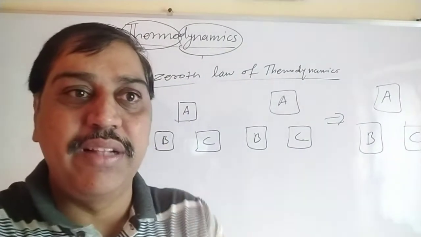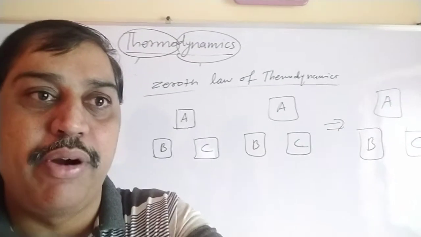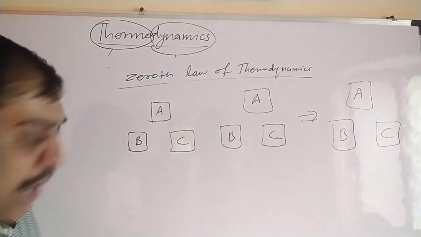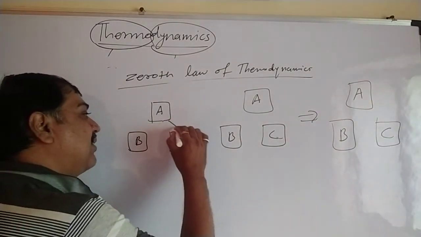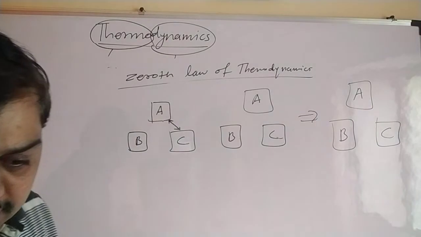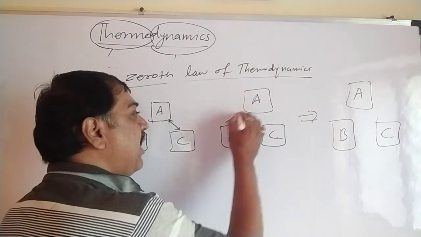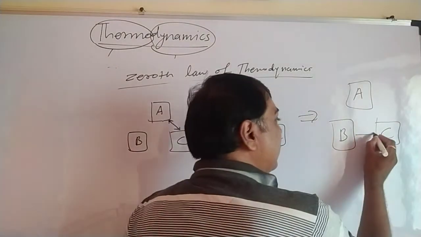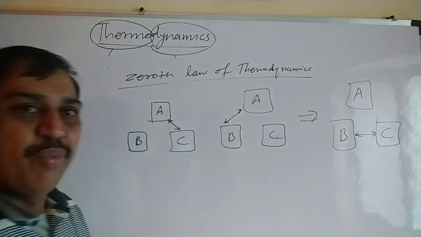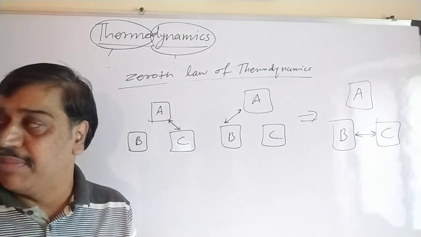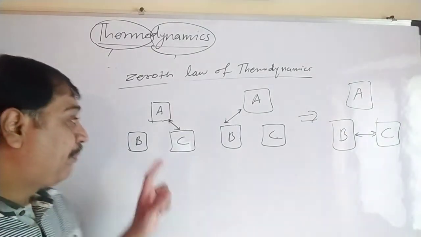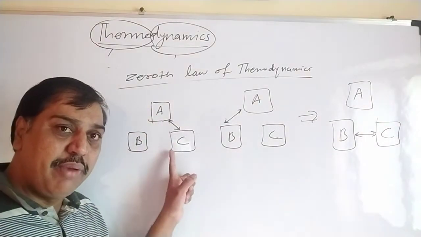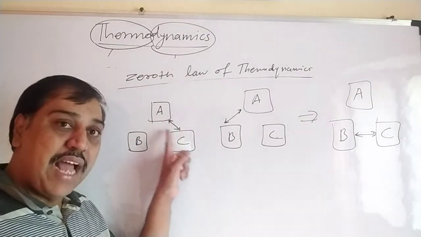Now how they have explained thermal equilibrium by these three bodies is the point to consider. In the first diagram they have shown a line between A and C. In the second diagram a line between A and B. And in the third a line between B and C. Now see, what does this line represent? The two bodies are in thermal equilibrium. Suppose body A is in thermal equilibrium with C. That is represented by this double arrow.